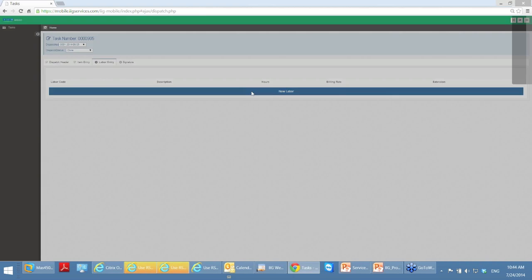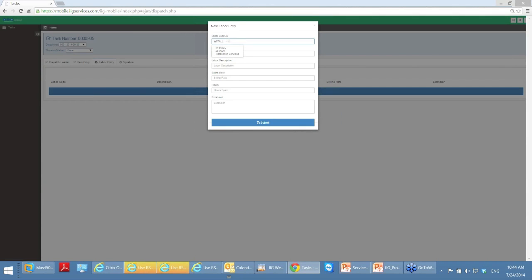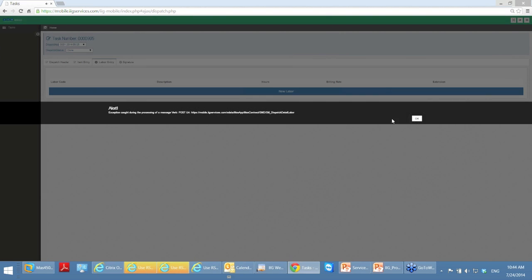If I want to add a new labor, I can start typing install. It will show me the installation, the rate, how many hours spent on it, and then I can enter that I got there at 10 a.m. and worked until I was done with the task, and submit that as an entry, which would go in there. And it's yes, alert.